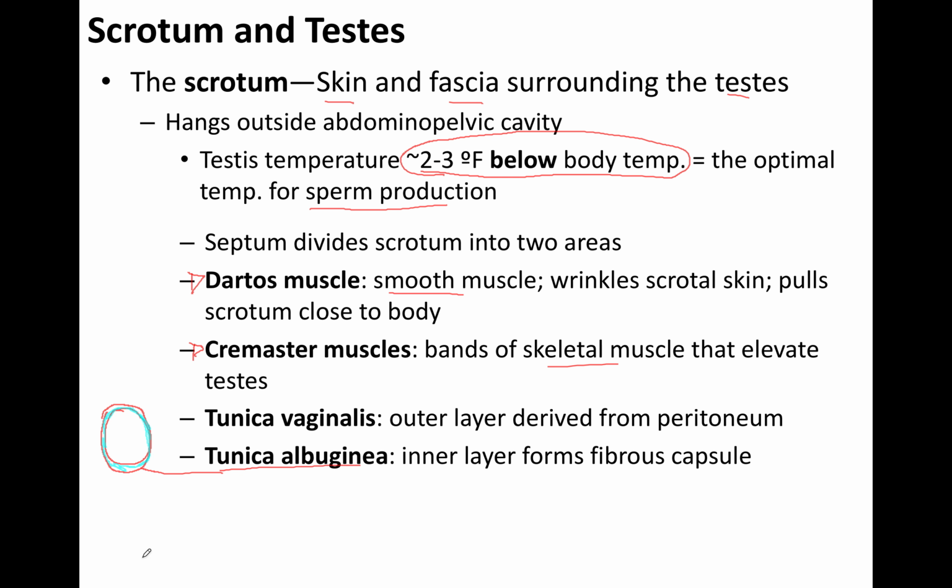Then you're going to have another layer. So this green layer is going to be the tunica vaginalis layer that's much thinner and actually will also come upward and be part of the spermatic cord as well. So this comes from the peritoneum. Basically, the peritoneum is going to come from the abdominal pelvic cavity, and as the testes descend, you have this little bit of thin serosa around it, and that's the tunica vaginalis layer, which is very oddly named.